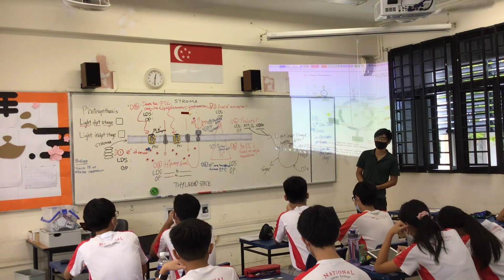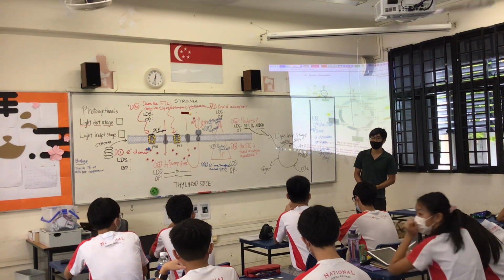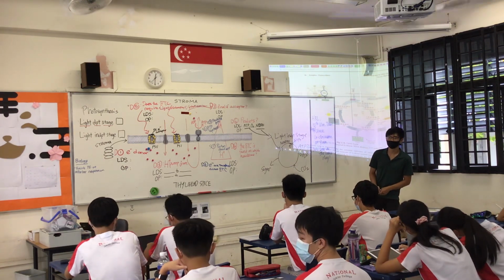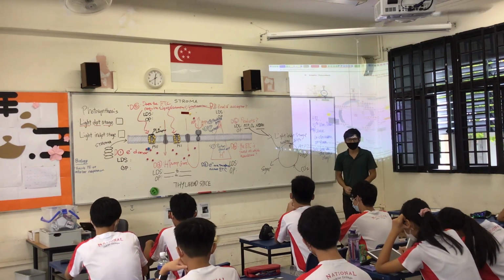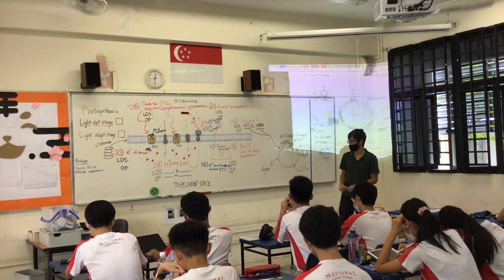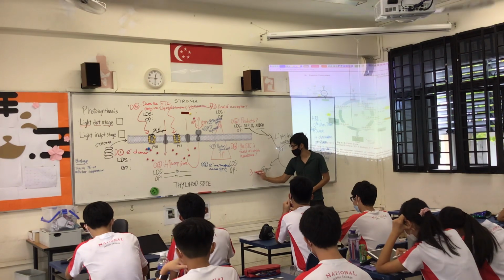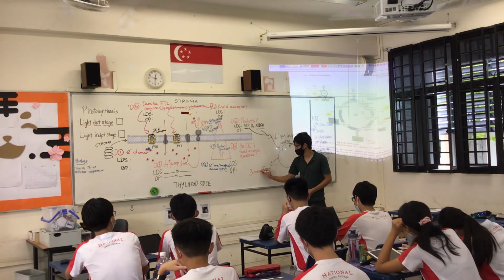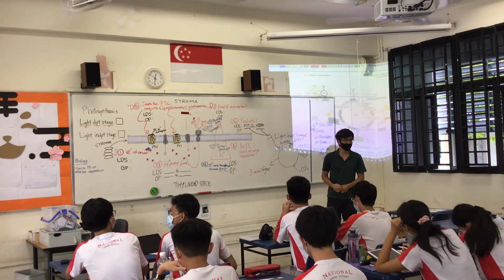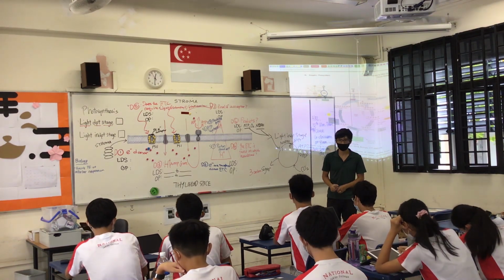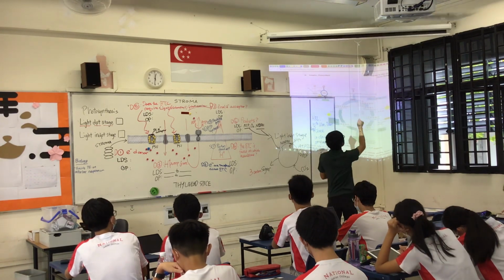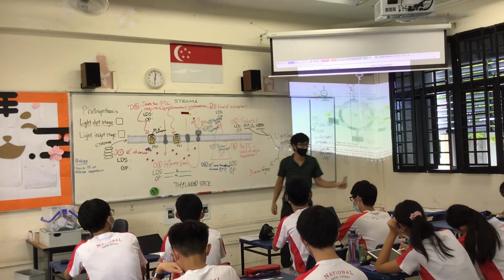Okay, so I haven't elaborated yet, right? Sorry, Ryan, you have a question? If you read your textbook, you'll find that this sugar is, they say it's a 3-carbon sugar. Does it say in your textbook? What is produced is a 3-carbon sugar. Yeah, you can see a 3-carbon sugar.